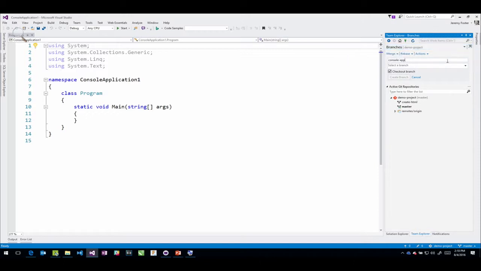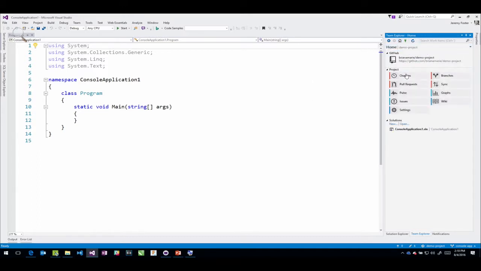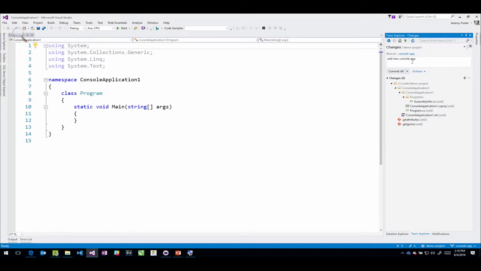Console-app is what I wanted to call that, and I wanted to branch off of master, and I wanted to check that out. And a branch with that already exists, so it's apparently just not refreshed. Let's go look at our branches and refresh those and make sure that we've got the latest. There's console app. It was a little bit confused, but that's okay. We'll go to changes. There's our changes. It's still got my commit message, and the branch is in fact console app. So it was doing it right. It just wasn't refreshed, which is unfortunate.